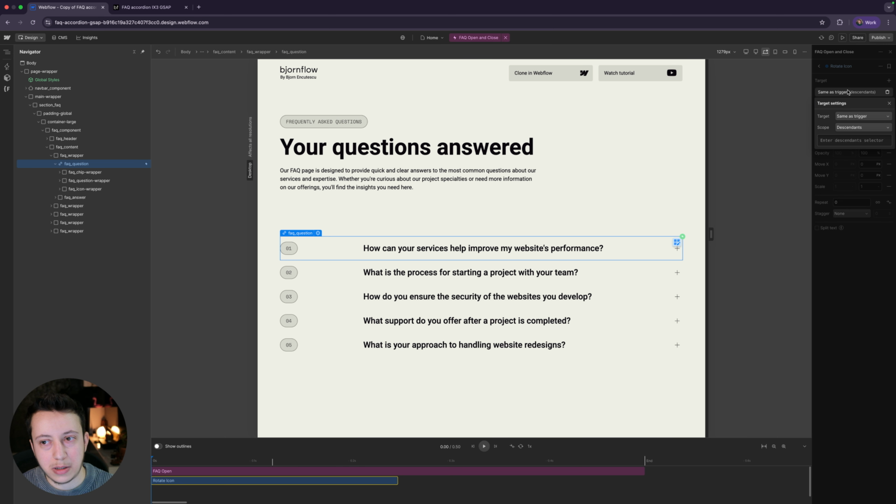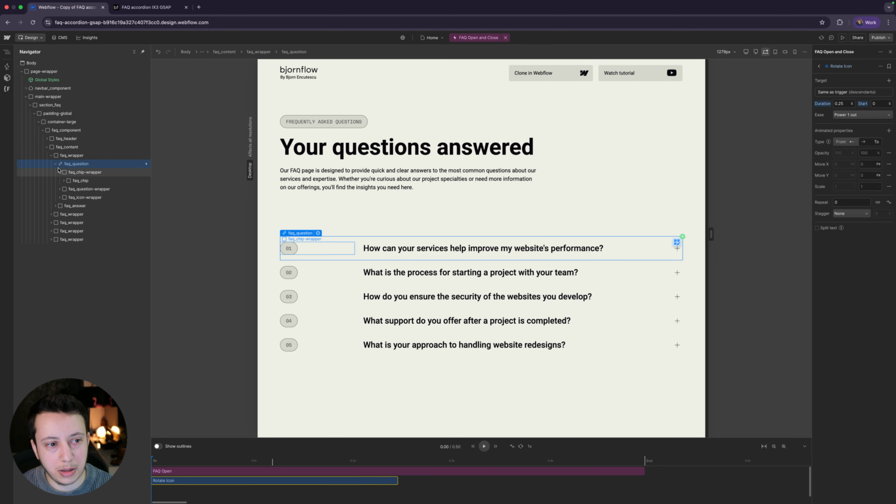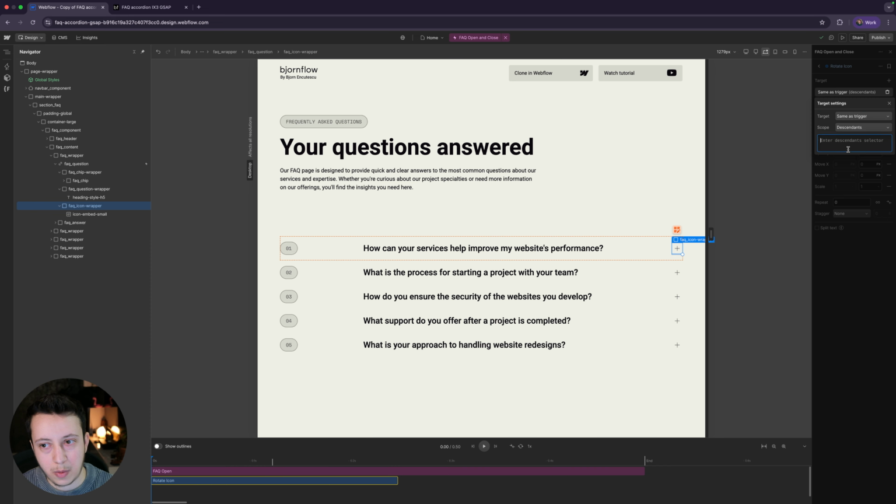So what this means is that you can animate any element inside of the FAQ question, but this time we only want to animate the FAQ icon wrapper. So we are going here to write the class FAQ icon wrapper.